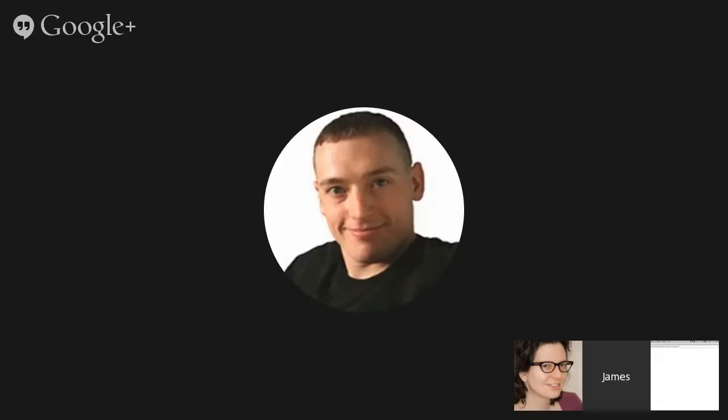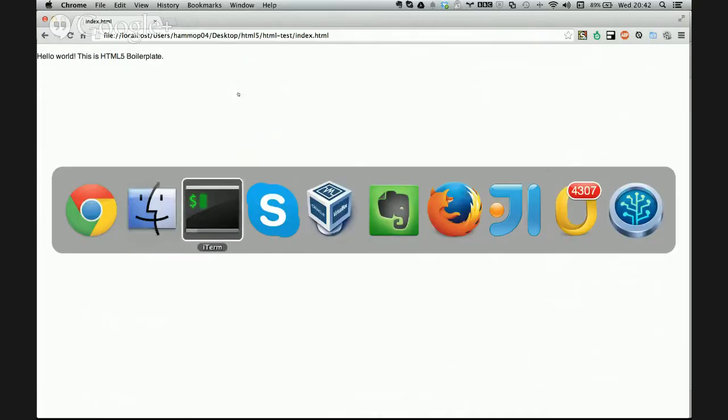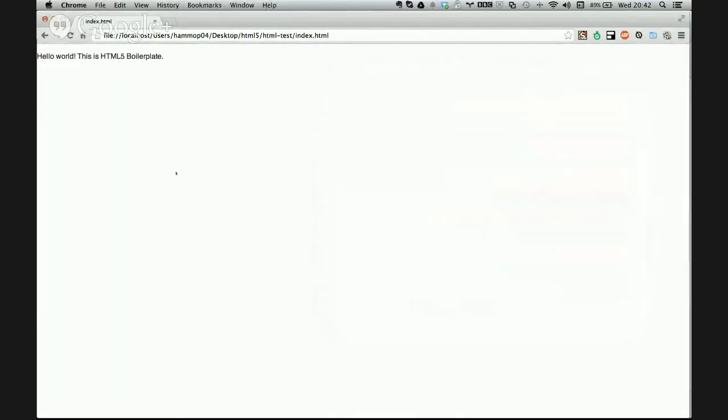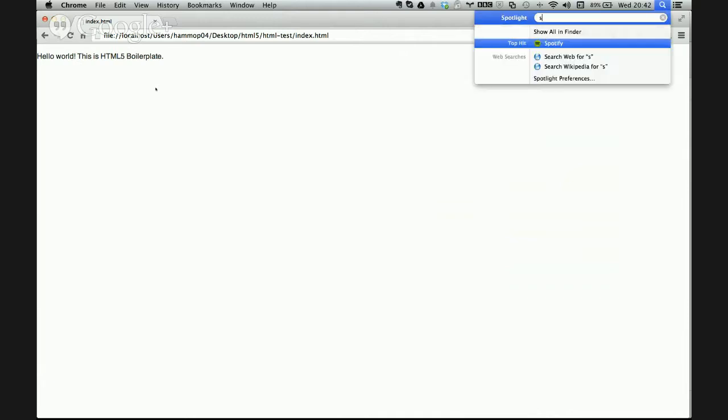Right, let's start again. Basically, we were just having a little conversation and setting ourselves up offline. What we've done is I've created a basic repository in Git, which just contains the standard HTML5 boilerplate that you can get online. We've set that up, and Kirsten and James have both got the boilerplate checked out onto their local machines. So that's where we're up to.